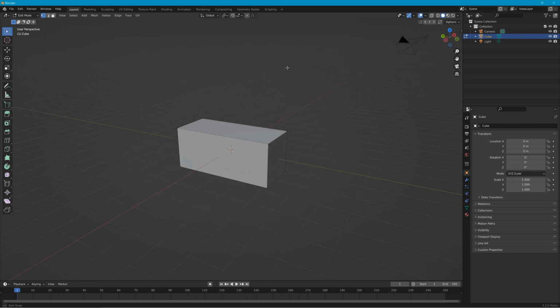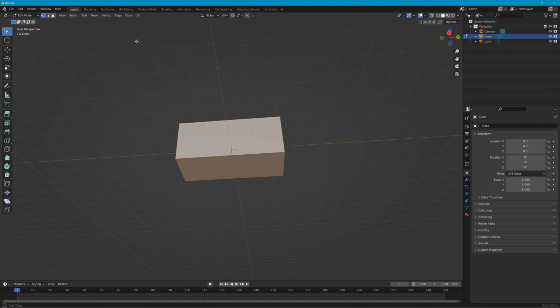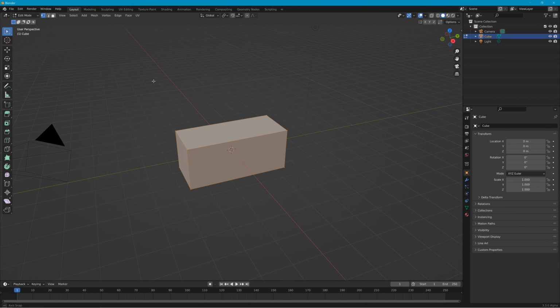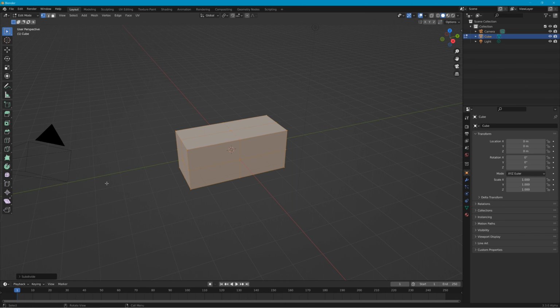Now, before I begin, when you have an object and you're in edit mode, for example, like I'm in object mode, I pick the object, I go to edit mode. You can hit A to select all. That'll select all the faces. What you can do at this point is go to edge, subdivide, and the amount of subdivisions depends on the amount of flexibility this thing can have to bend. If it doesn't have subdivisions, it's not going to bend.